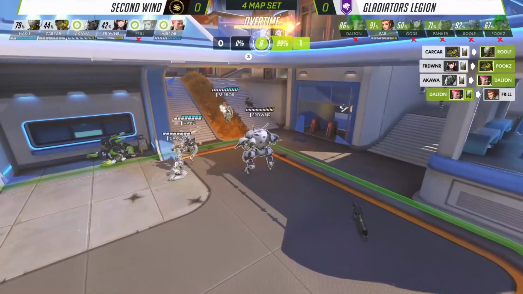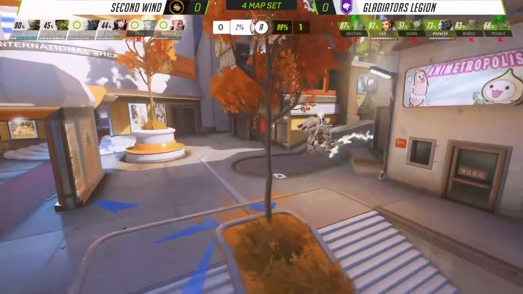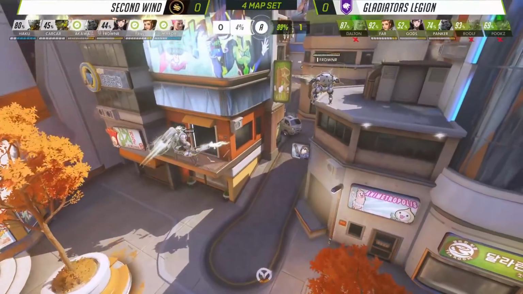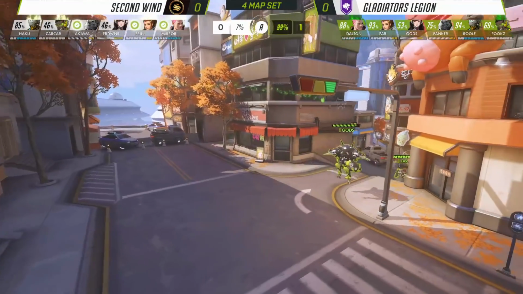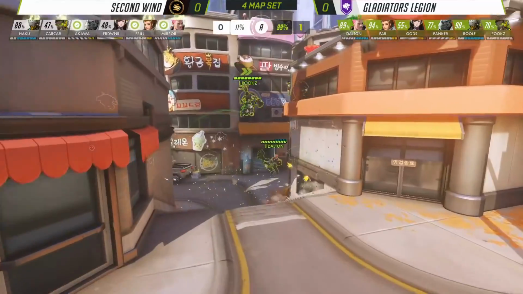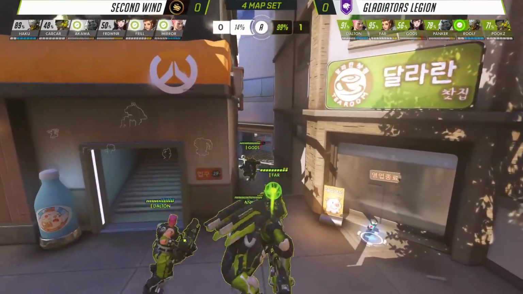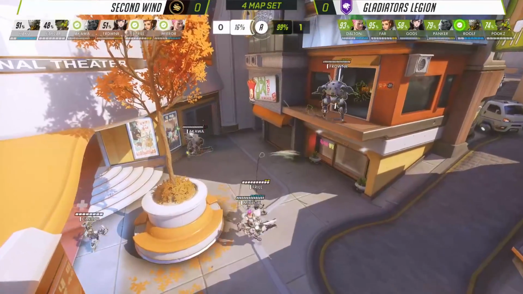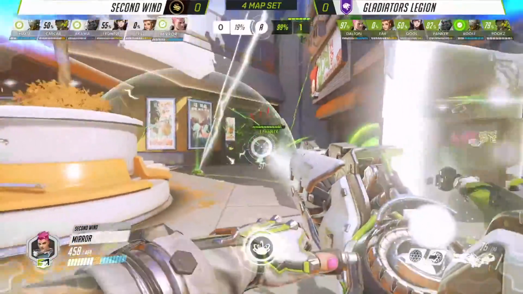Yeah, that's always the question when you are running these mirror compositions, especially Goats versus Goats. You may have gotten control of the point, but unless you have those ultimates in your back pocket, you're not going to be holding onto it for too much longer. But second win, they are well stocked. They got not only the rally, but the Transcendence from Haku coming online in just a second, and that Graviton Surge from Mirror. That's going to give them a big chance here. They can potentially camp Gladiators Legion, catch them off guard.